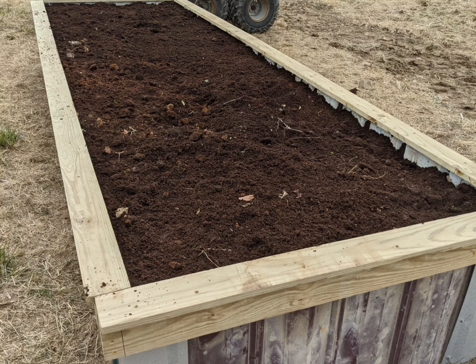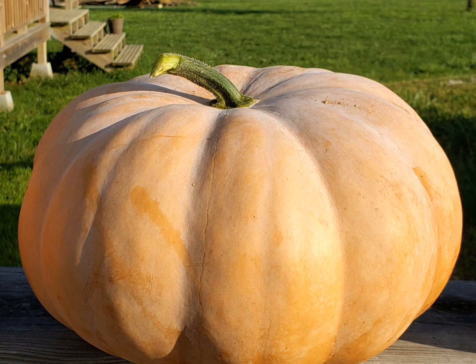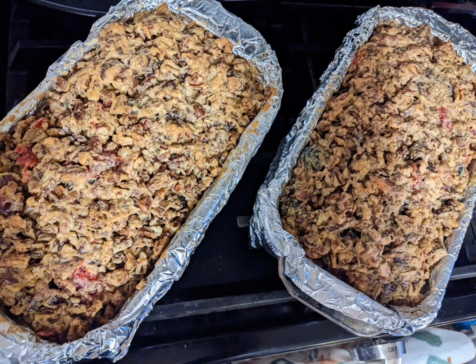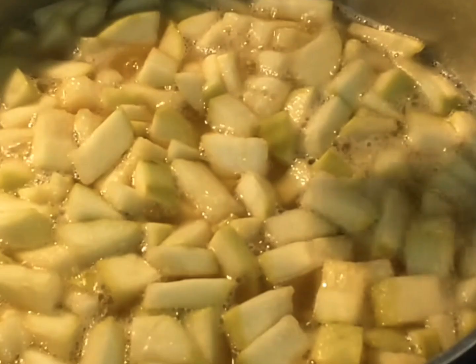Gardening is not always easy, but it does give you a sense of accomplishment when you can put by food that you have grown with your own hands, that you've watched start from a tiny seed and then become this food that you can put on your plate in front of your family. You feed your family directly from things that you've grown, harvested, and prepared, and know where that came from. Know that it is not full of a bunch of preservatives or that you've not put any poisons on it. And so this is just part of knowing where your food comes from.